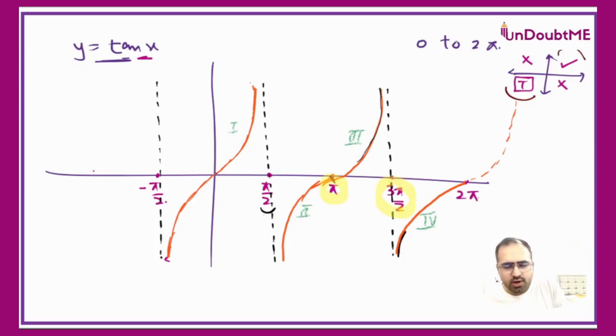Another thing for tan is that the period of tan is π. The reason for π you can see over here—we have this span, this graph being repeated in a span of π. Every time it is just copy-pasted in a span of π, and it will be drawn throughout on both sides.